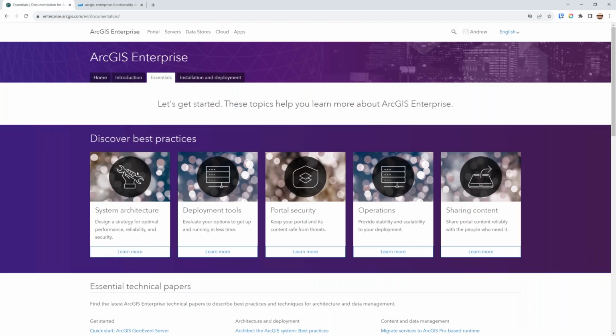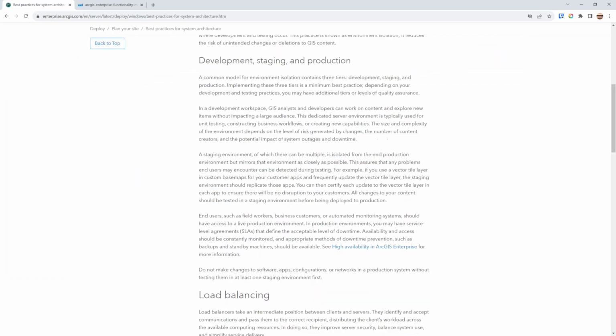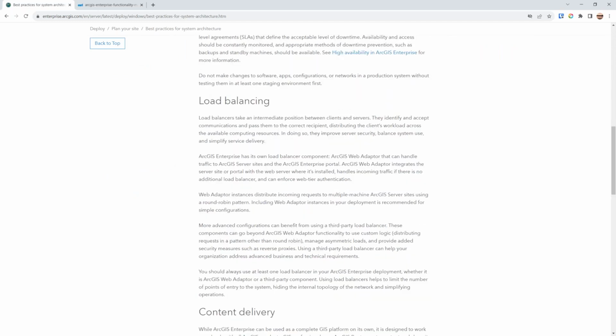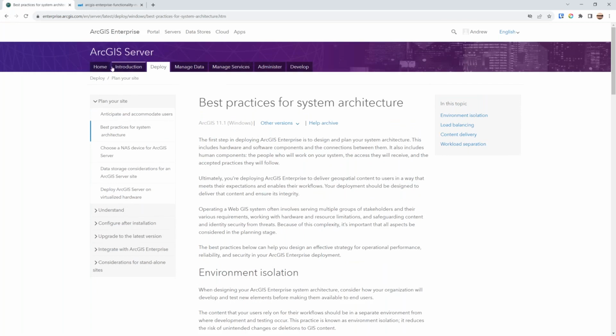For example, we can have a look at system architecture, and then we can see the best practices on what we need to look for. Enterprise can be as straightforward as a single machine using the Enterprise Builder, to a lot more complicated deployments.